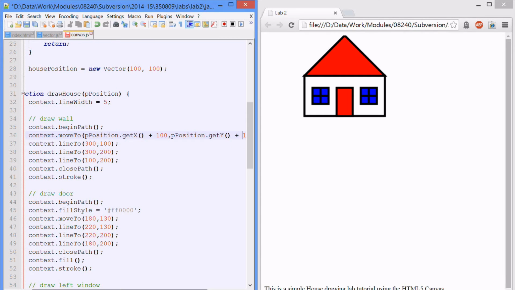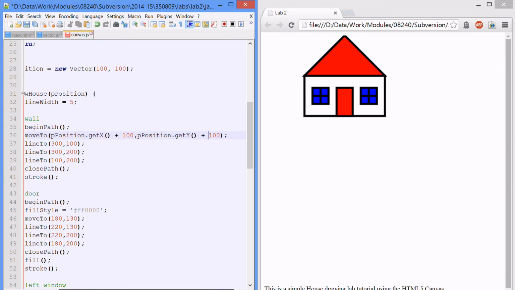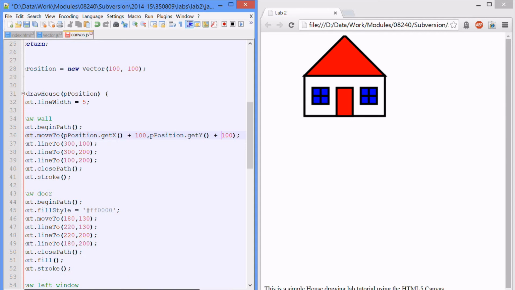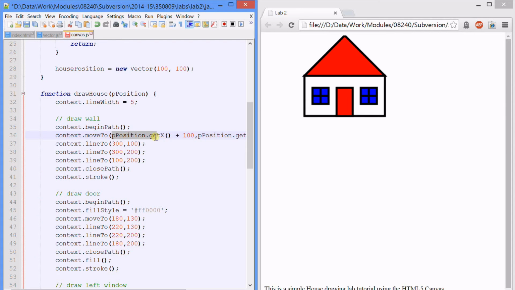So if I just scroll that over a bit so we can see everything. You notice instead of essentially 0 plus 100, we've got p_position.getX plus 100, p_position.getY plus 100. So that's effectively, when we draw that line, it's going to draw it relative to our p_position. So we can go through and do that with all of our positions. So we'll start with all of the X ones to begin with.